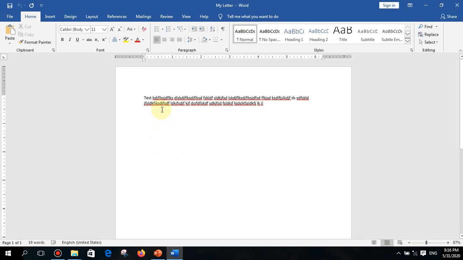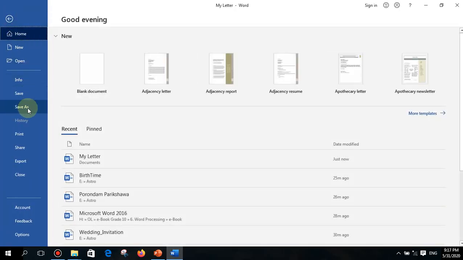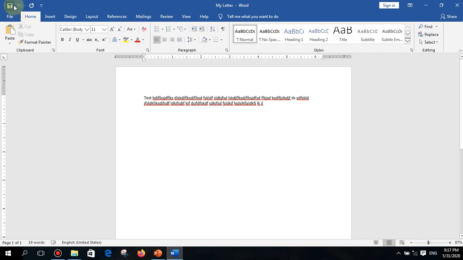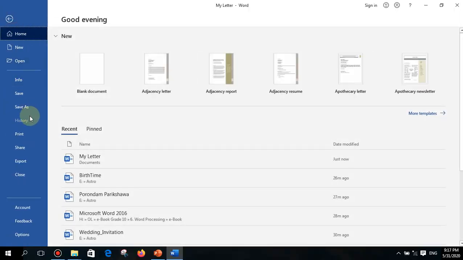And the next command we are going to talk about is the Save As command. This command can also be used to save any document. Now you can see how you can access it. There are no shortcut icons here, and I forgot to tell you the shortcut key for Open is Control O. The shortcut key for Save is Control S. And next we are going to talk about Save As.